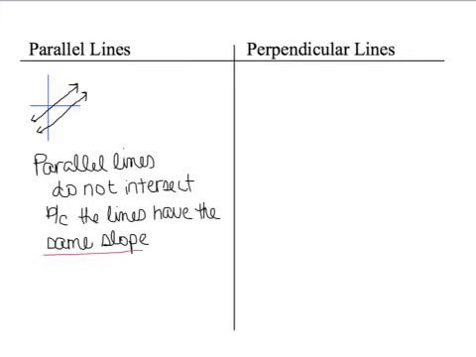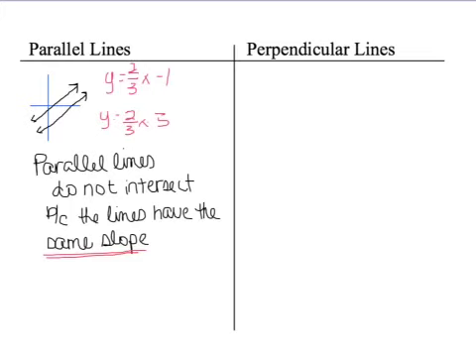Okay, so you might want to highlight that same slope. That's very, very important. An example might be, if I were to write the equation for this line on top, that might look like y equals 2/3 x minus 1. Then the line below would be y equals 2/3 x minus 5. They have the same rate. They are going the same vertical distance as compared to the horizontal distance. So they have the same slope, which is why they do not intersect.